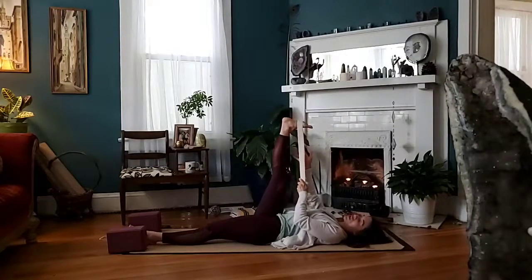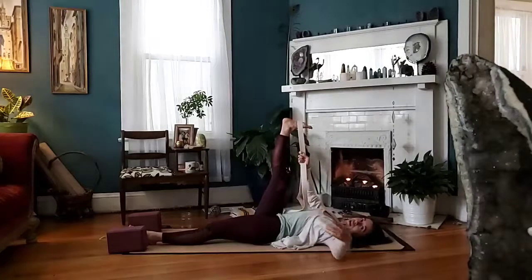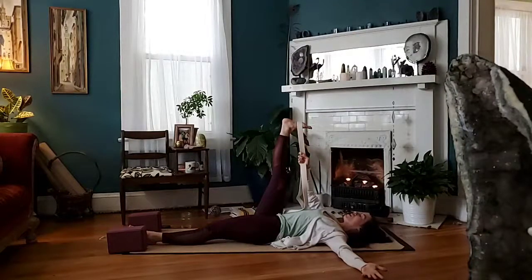Bring the strap into your right hand. Open up your left arm long, pausing here, hopefully feeling some nice sensation through the left arm, maybe into the left pec, and even neck area. You can roll your head side to side, breathing here.